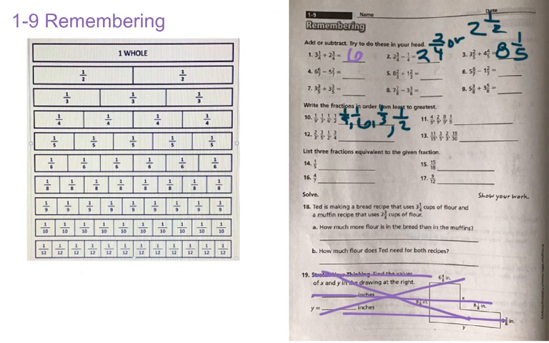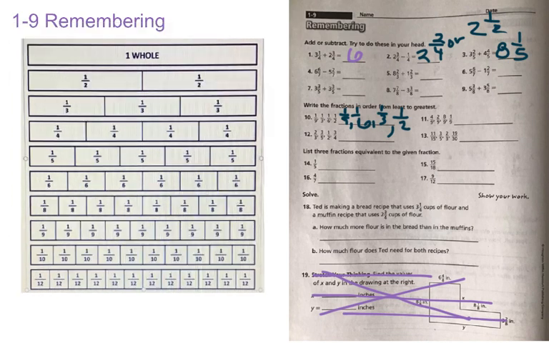We can look now at number 12, which I want to do with you, because finding a common denominator between 3, 5, 2, and 4 is not easy, but if you use your handy-dandy little fraction bar chart that I gave you, you can make comparisons a little easier here. So we have 2/3, so you're going to go to the thirds and you're going to circle or shade in your 2/3. Then we have 3/5, so you're going to go down to the fifths. Oh, and you can see that 3/5 is smaller than 2/3.